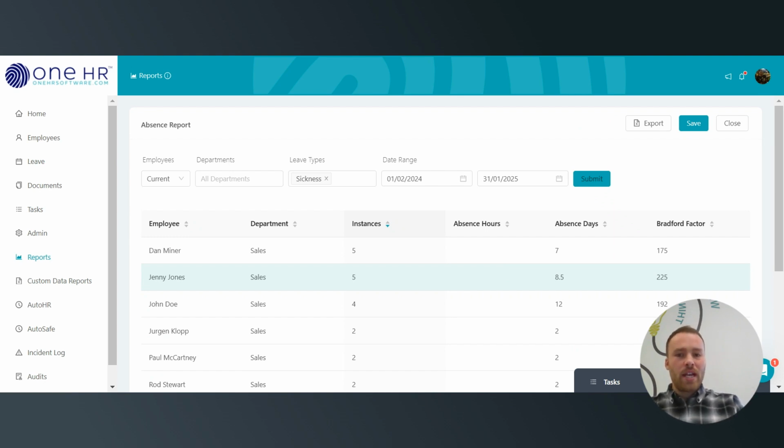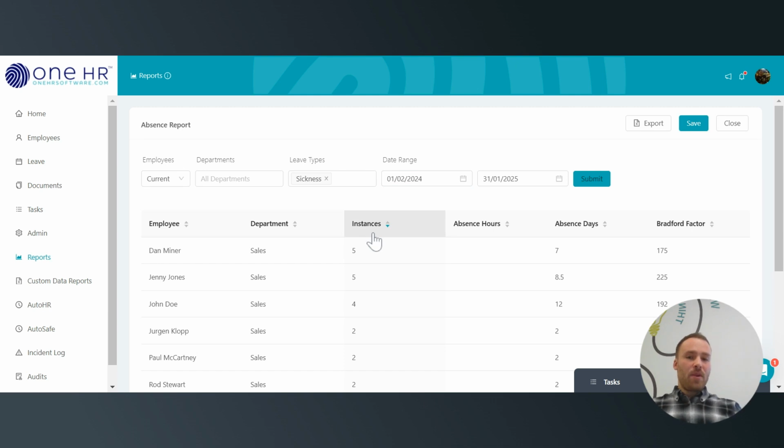again within a set time period. So this, by default, will be set to a rolling 12-month period, but you can adjust this to give you a monthly absence report, 6 months absence report, whatever it may be. You've got the option to chop and change those dates to give you a specific breakdown of absence. So say, for example, if you need to provide a report to your payroll based on who's had how many sick days in the last 30 days, this would be a great place to get that top level overview of who's been away and how much.